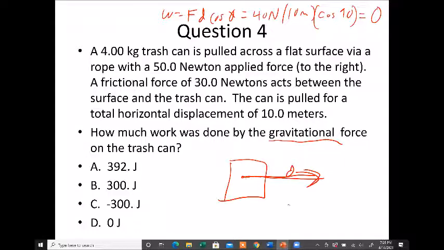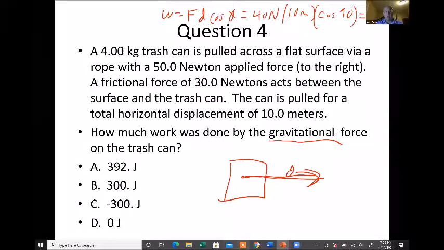If the force was being applied and you pointed the arrow downwards, would the theta be negative 90 or would it just be 90 still? It probably would be more exact to go ahead and use 270. Oh, okay. But since you're doing cosine, they're both going to be 0, so it doesn't really matter. But 270 would be the more correct way to do it. All right. Thank you.